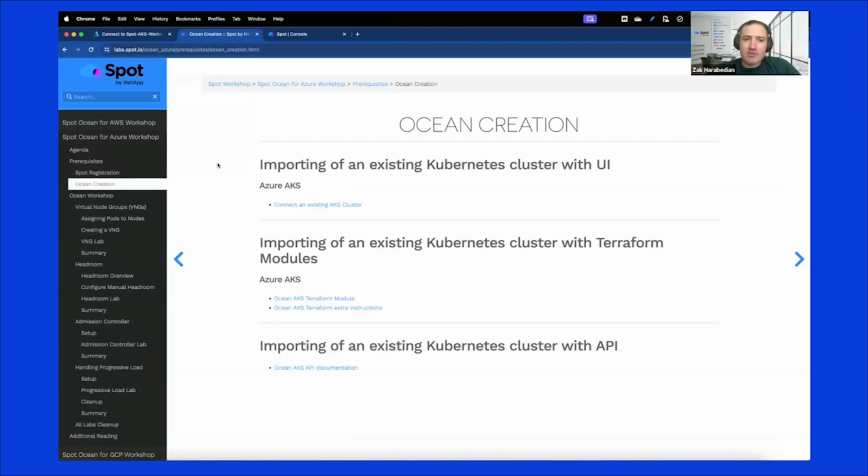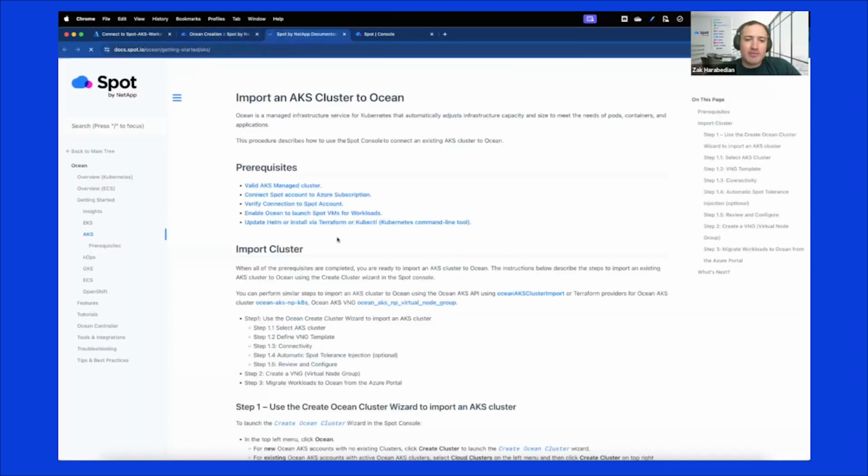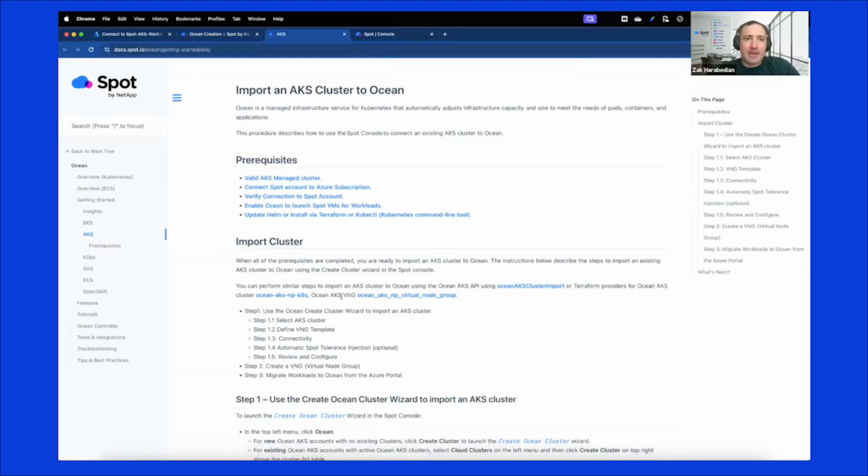For the purpose of today's workshop, we're going to be using the UI, but it's good to know that there are different options, such as using Terraform or using our API if you prefer different infrastructure as code options. So once we click into this, it will help guide us on connecting our account. Since I am going to be driving the workshop, I'm just going to share my screen and navigate this process for you guys.